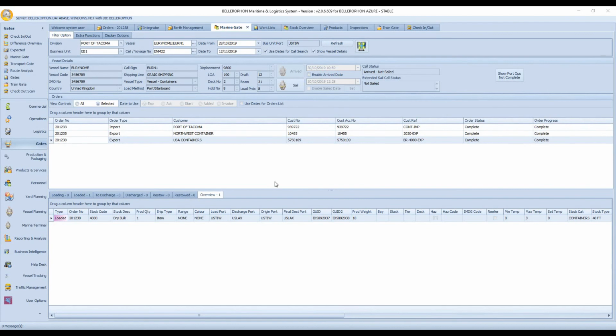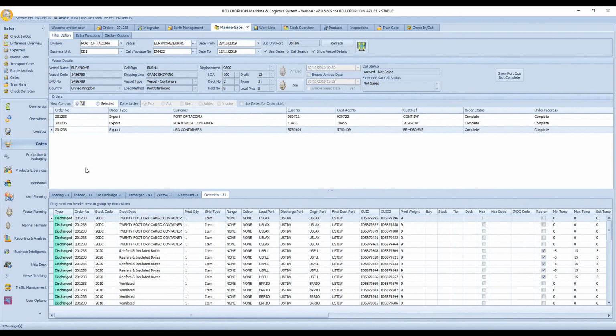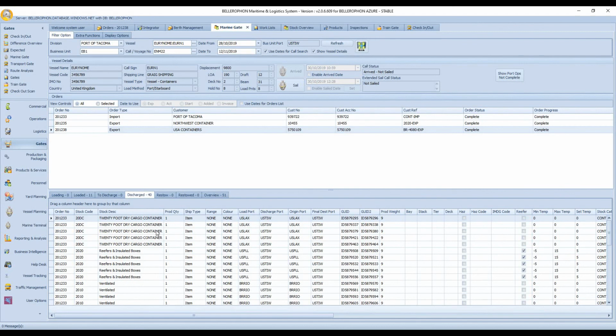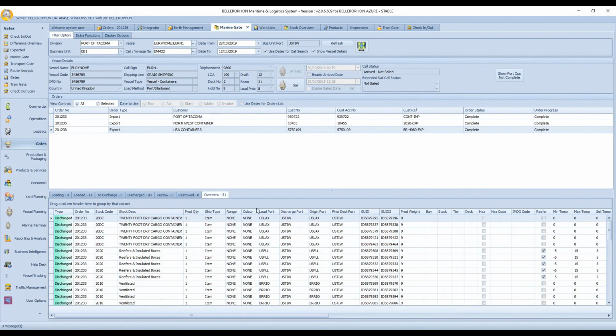Okay, so in the marine gate screen, let's now change our display so that we're looking at all of the orders instead of the individual orders. We can now see in the vessel lists below all of the products that have been loaded and all of the products that have been discharged, and this is also reflected in the overview tab.